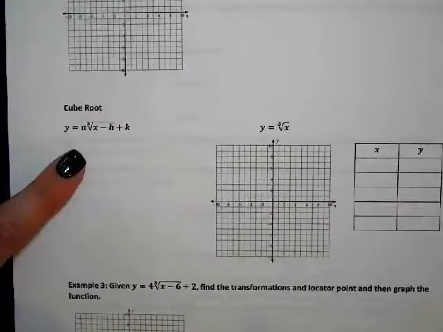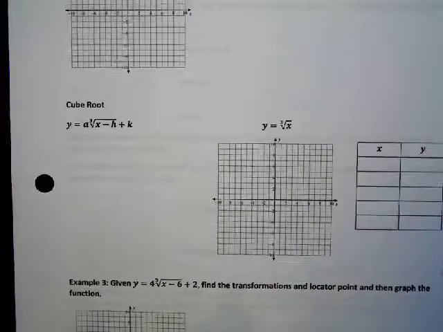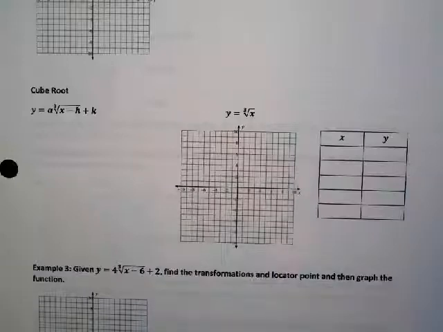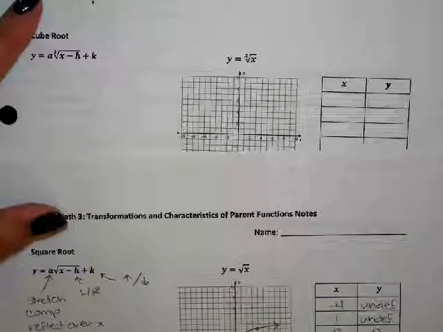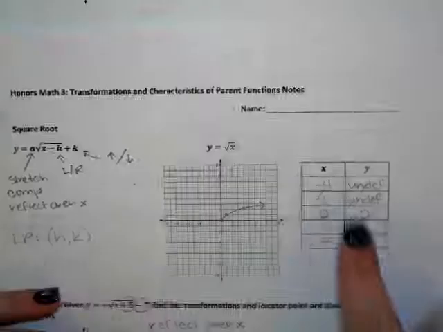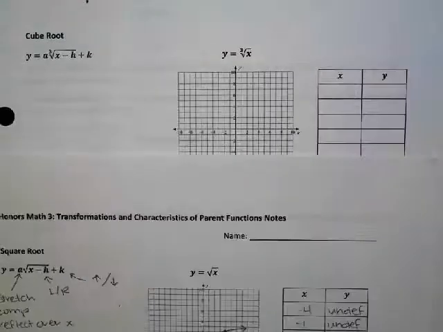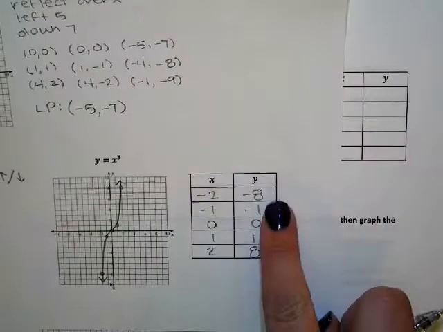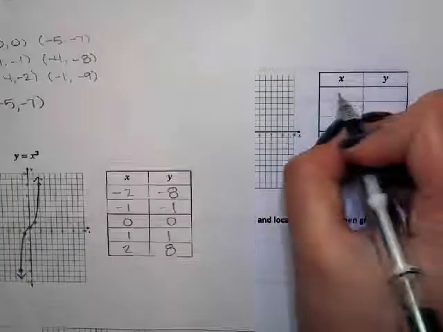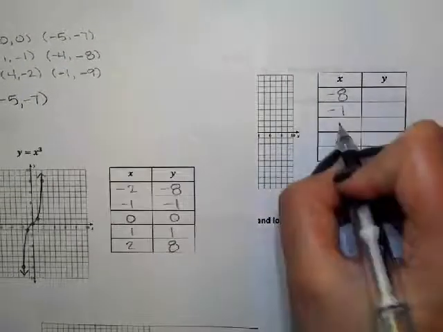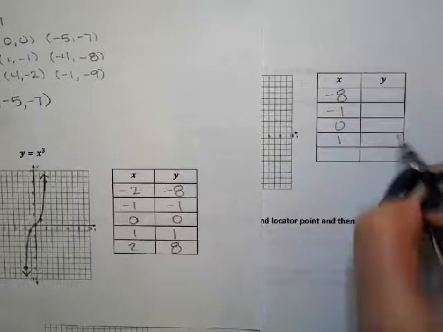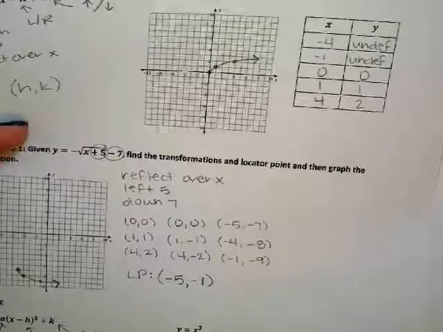Next is a cube root. The part that is going to feel strange about this is that it's similar to square roots, but you can cube root a negative. So for this, we're going to pick numbers that are easy to cube root, and the numbers that are easy to cube root are the numbers that we just used. It's easy to cube root a -8, a -1, 0, 1, and 8. So there's a little bit of strategy involved when we come up with our tables for our square root and our cube root.